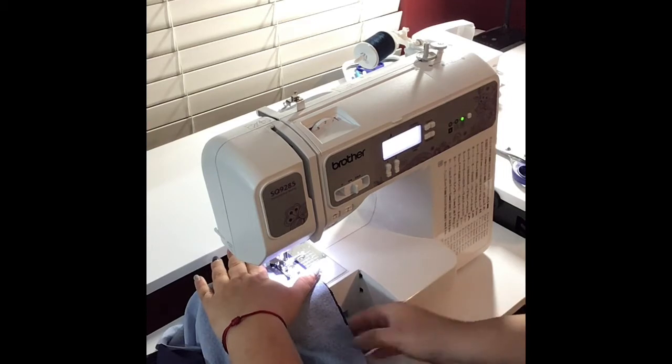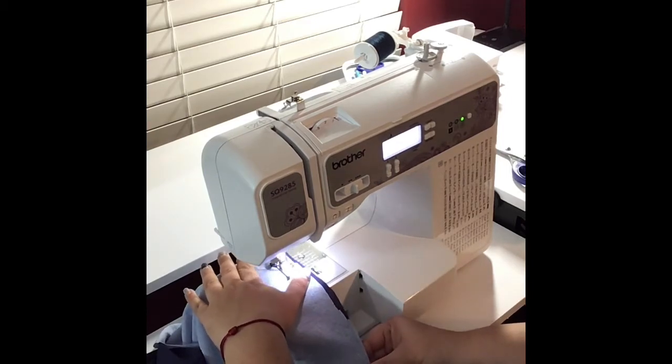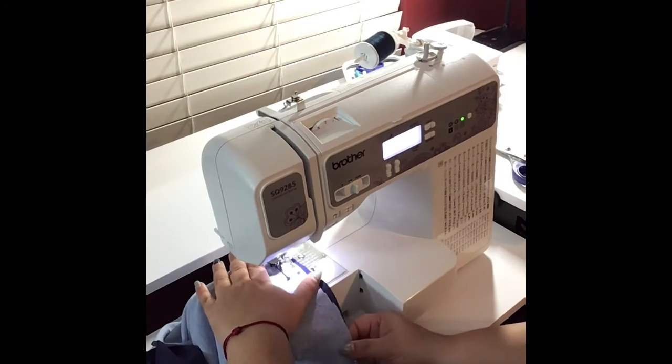And this is my first time ever making a top, so we're going to figure this one out together and see how it comes out. I make no promises. Big on me. But it looks pretty good.